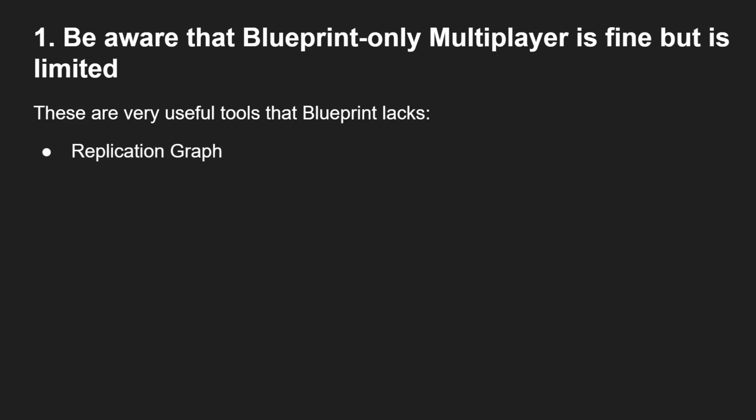So one of them is replication graph. Replication graph is a kind of system that Epic designed for their game Fortnite. It's the kind of system that aims to replace the regular relevancy system. And if you're not aware of how the regular relevancy system works, basically, in a few short words, it checks on tick how actors are considered for replication, for example. And you will probably tell yourself, okay, this is probably not the most performant way.